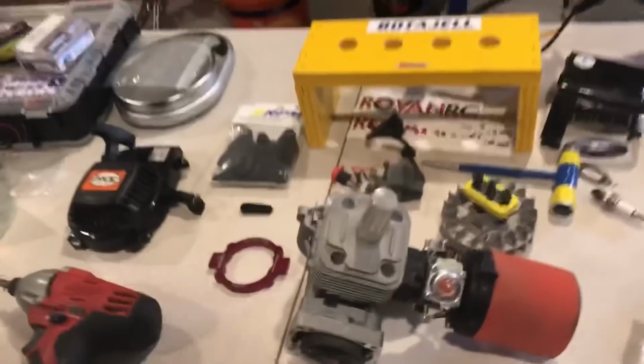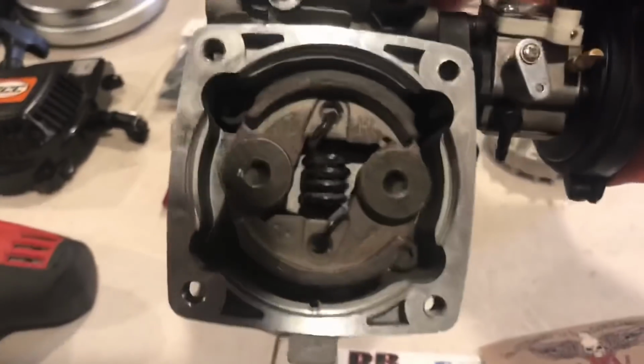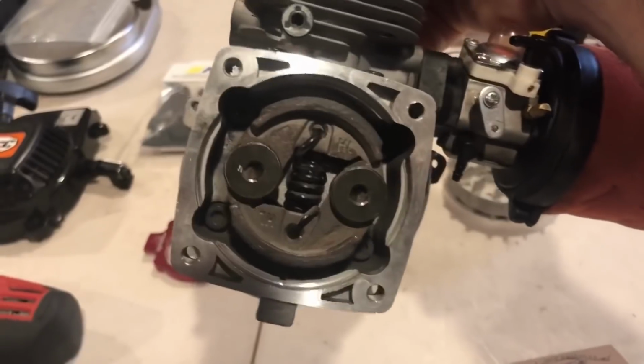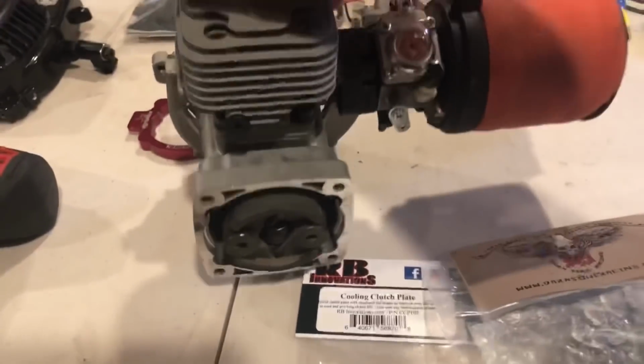Now, here's the engine. I did not get any further. I was gonna put a new clutch and a new spring, but no. I'm gonna reuse the same clutch. I'm just going to use a fan out behind it.